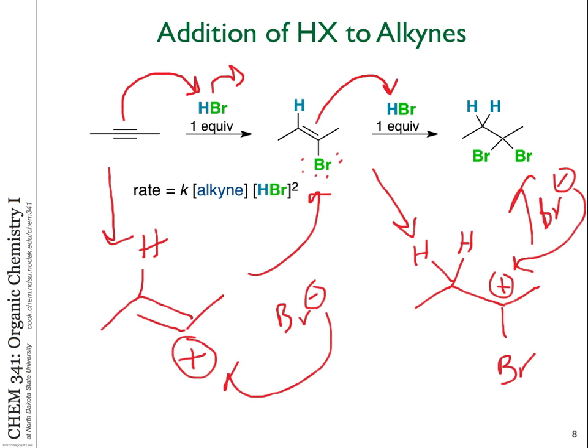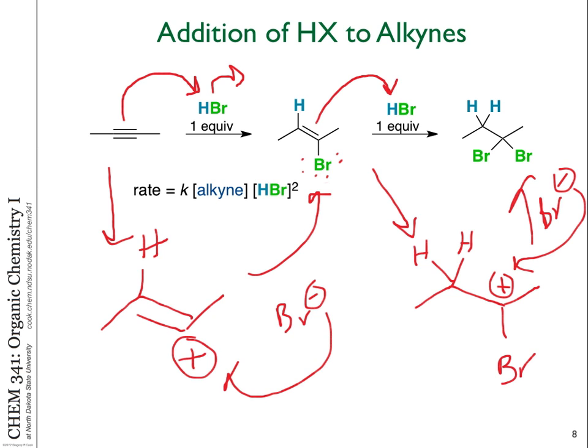What kind of rate expression do you expect from that kind of addition reaction? Now, based on all the chemistry we talked about with alkenes, this is what I would expect you to write for a mechanism. But I will say that the first step is a little more complicated than that. Okay? When researchers looked at the amount of reagents required in the rate determining step, right? The rate determining step depends on the concentration of everything that's involved in that. They found that the reaction proceeded and was dependent on one alkyne and 2 molecules of HBr in that first step.